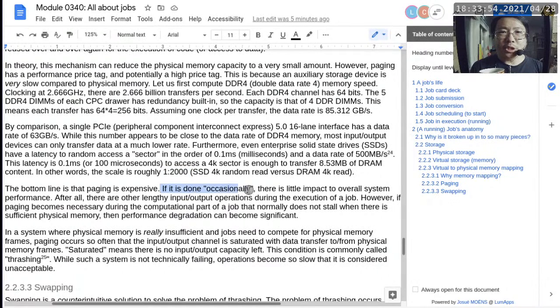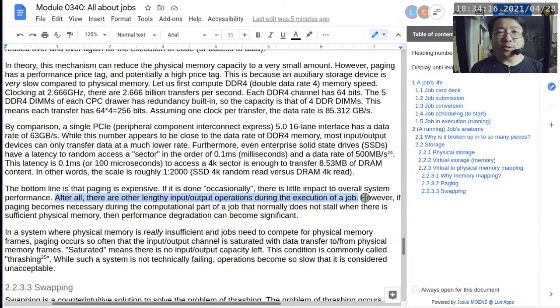So if paging is done occasionally, it's not bad. There's very little impact to the overall system performance, because even if you don't have paging, even if your program is always resident in physical RAM and there's no paging at all, well, guess what?